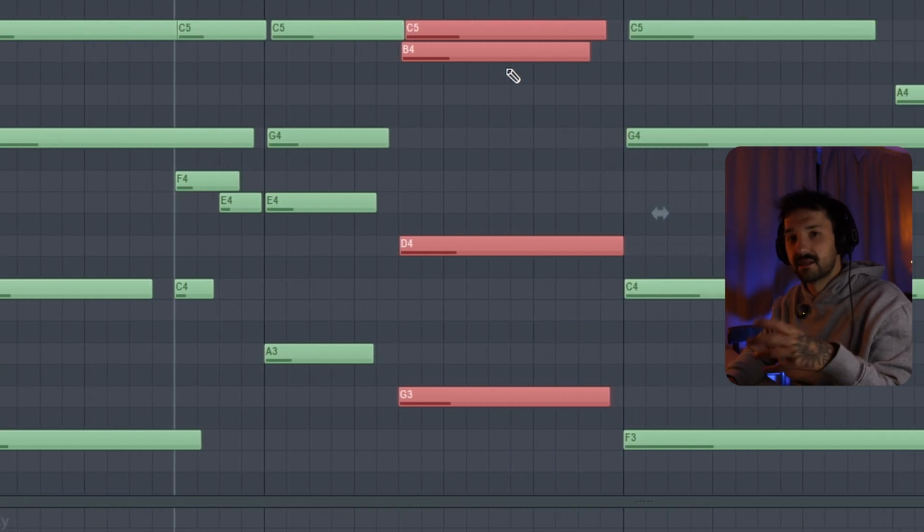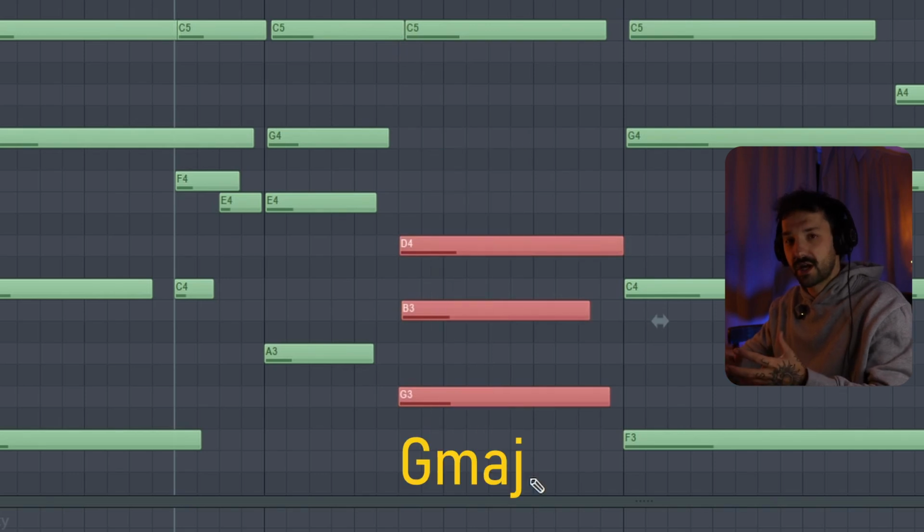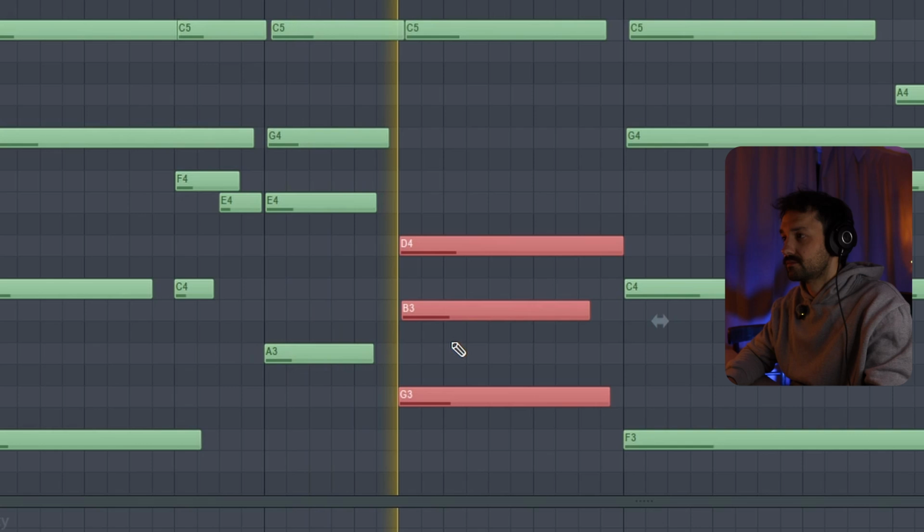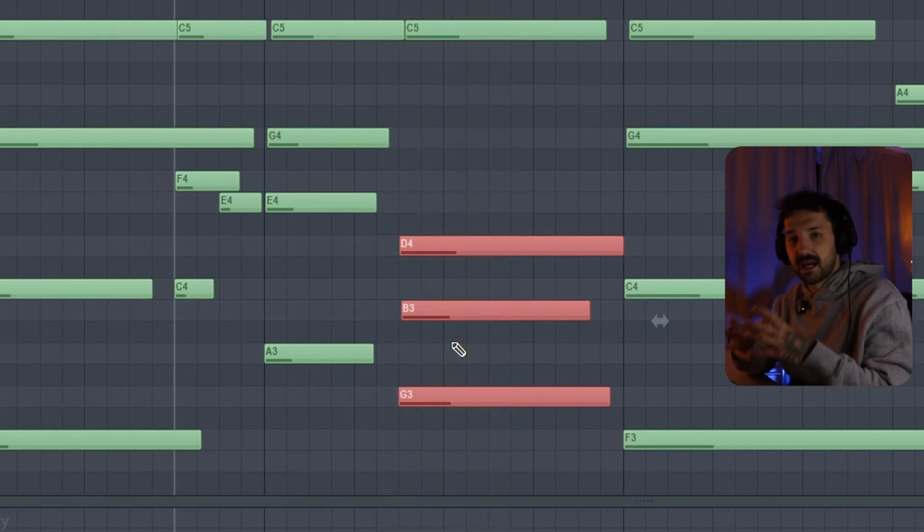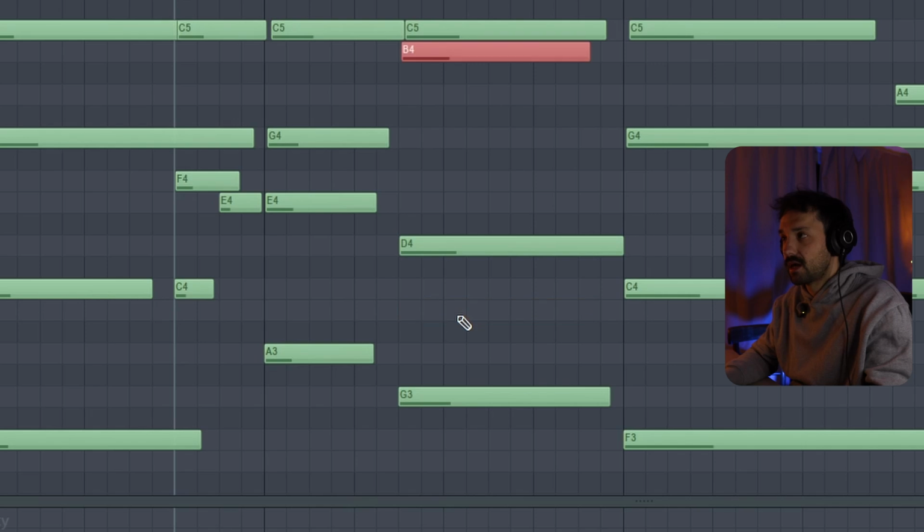And now this is just a standard G major chord. The only difference, again, is I've moved one note. So here we've got a G major triad, G, B, and D, 1, 3, and 5 of our chord. It sounds a little bit squished, and I've inverted the chord by pushing the B up an octave.